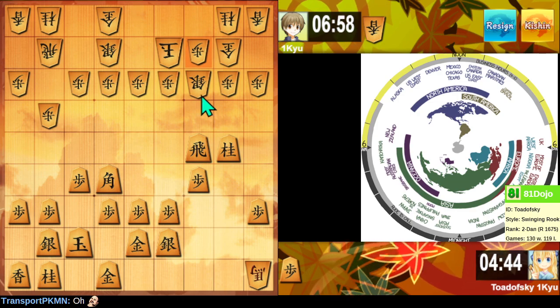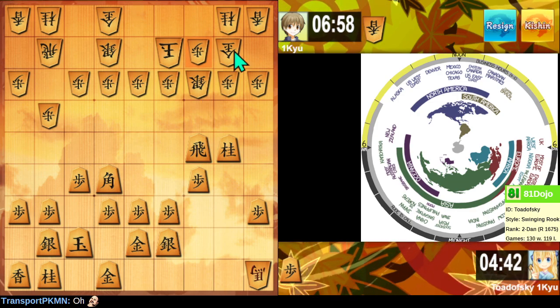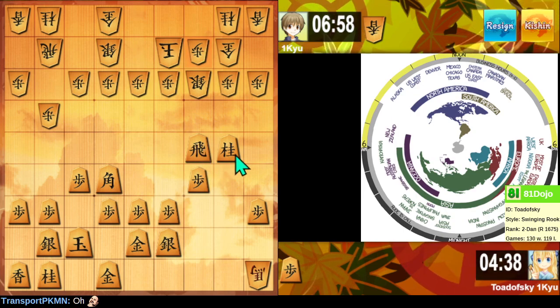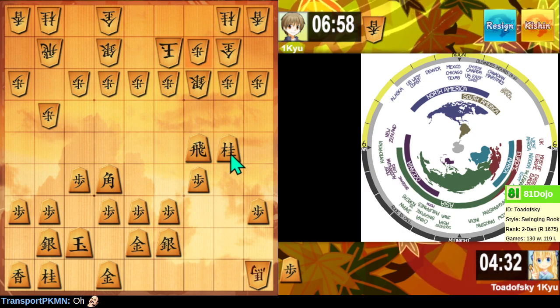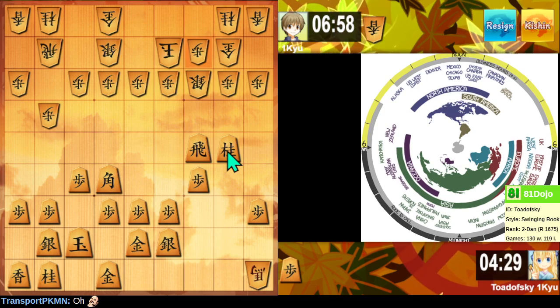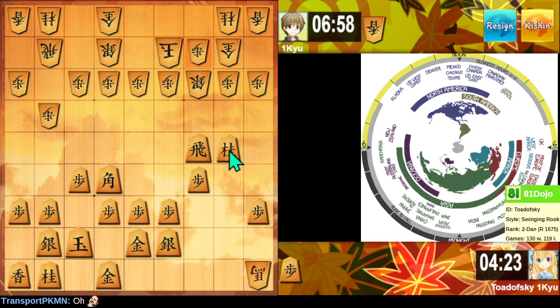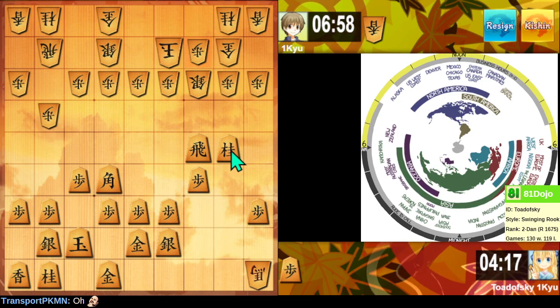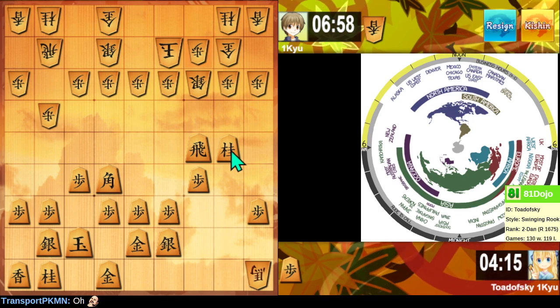Now the silver's pinned to this gold. I don't have to take it. I'm going to take something soon anyway, but I don't have to take it. That's annoying. It'd be nice to have a better exchange. So our opponent's observing the proverb, and I'm not. And that's why I lose.